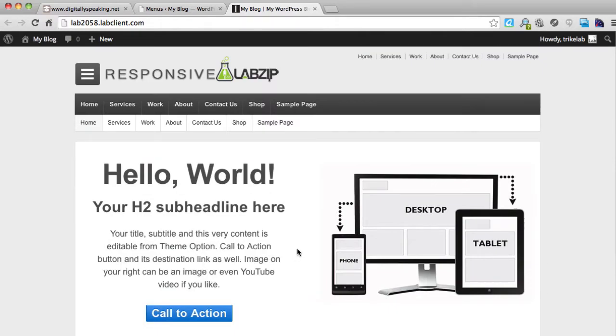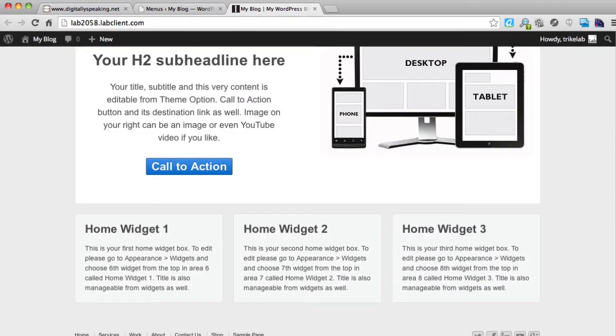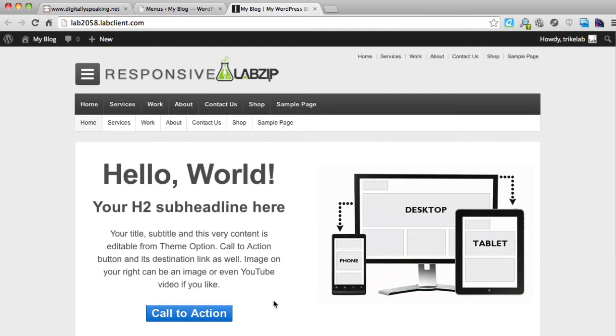Now, the reason you might want to turn this off, or Sandy might want to turn it off, is maybe she just wants to use the header menu, or maybe just the footer menu. Whichever the case may be, it works fine. I've also got other tutorials where I've shown you how you can take the code from, let's say, the header menu and relocate it somewhere else. And I may even show you that here if I have a couple extra seconds. So let's show you how you can remove that.